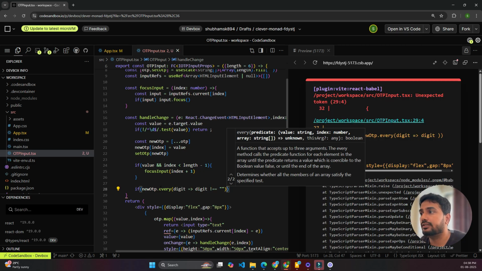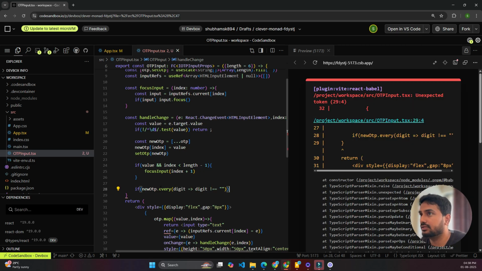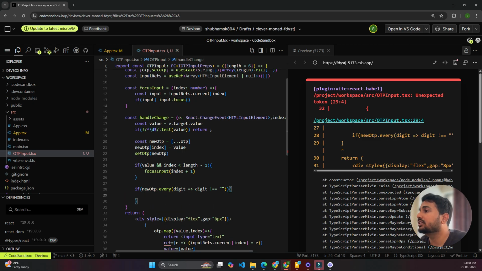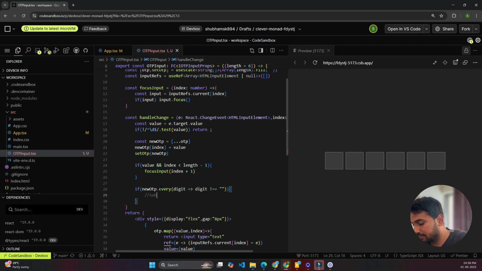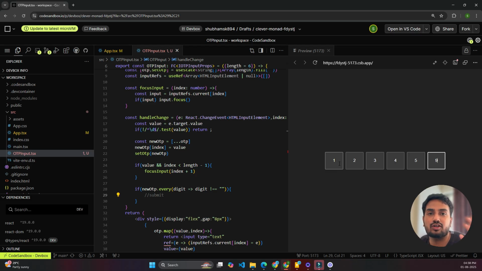Then we can say we have reached the final input box and we'll submit it. This submit logic we'll do later. For now, we'll just write a placeholder here. So let's test our logic. 1, 2, 3, 4, 5, 6. And boom, we have written the logic to focus the next input box when we enter one number. So we have successfully created the OTP input box here.